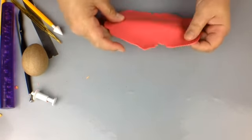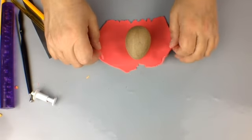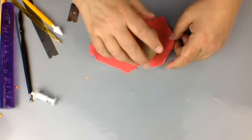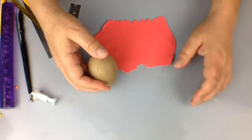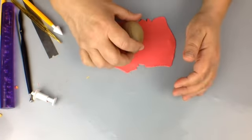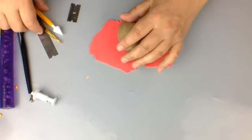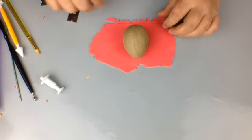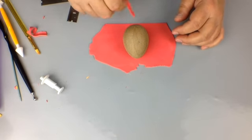Okay, so I've got this. Now, let me just make sure that it's going to go all the way around, and it looks like it will. There are many ways you can do this as well. It's entirely up to you. I just like to go for it and kind of roll it on there.